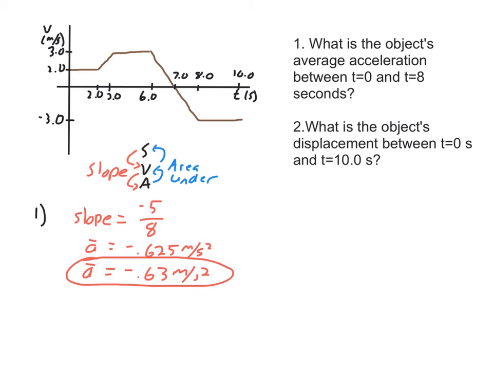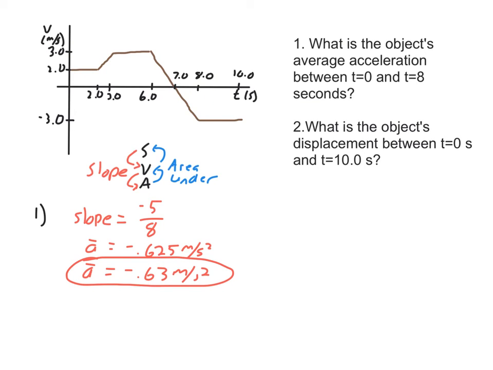That would be the area under. So I'm going to find the area under the curve, always going down to the x-axis. So it's this entire area, but I also have this entire area that's between the x-axis and the curve, so going now up from the curve up to the x-axis. So I need all of this area and all of this area. But notice, this area is going to turn out positive because all the heights of my shapes are positive, where this area is going to turn out negative because in this area, I have negative velocities, meaning that I am moving backwards, so that would subtract away how far I have gone forward in the displacement or give me a negative displacement down here.